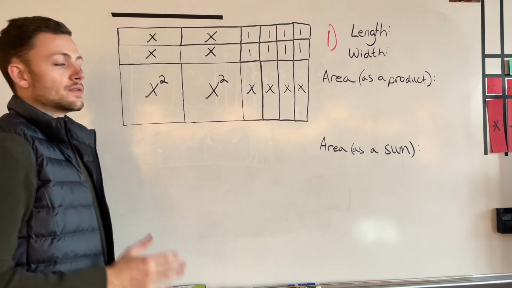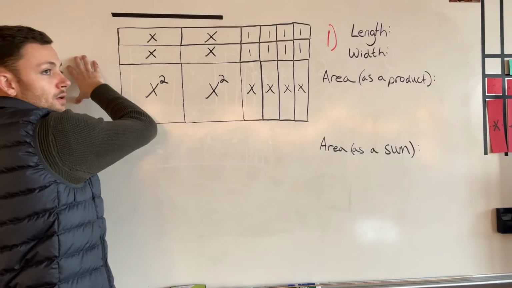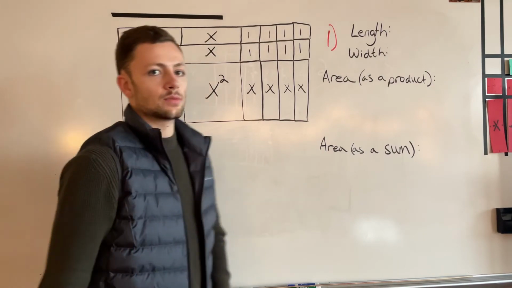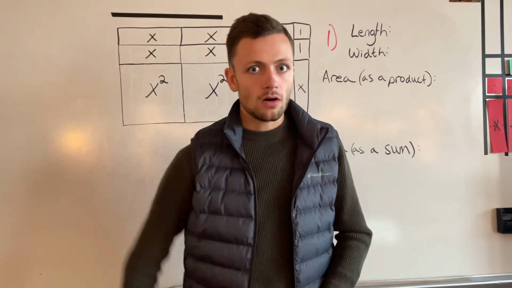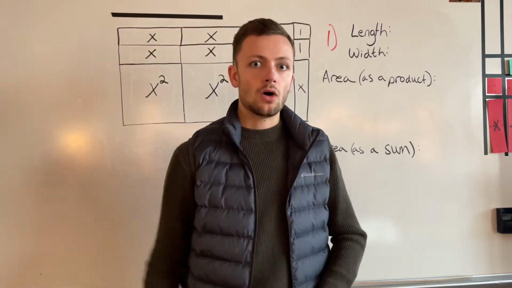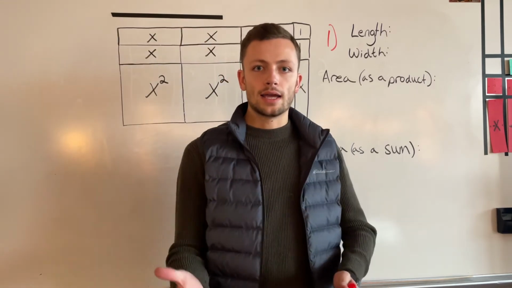For the definition of these problems, my length is going to be the vertical side and my width is going to be right here. Because when I think long and tall, I'm tall, and width is how wide I am.